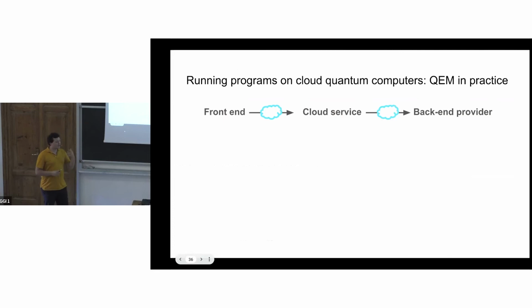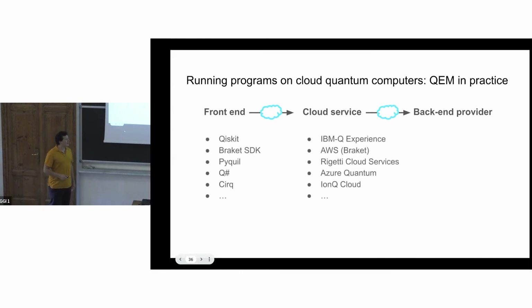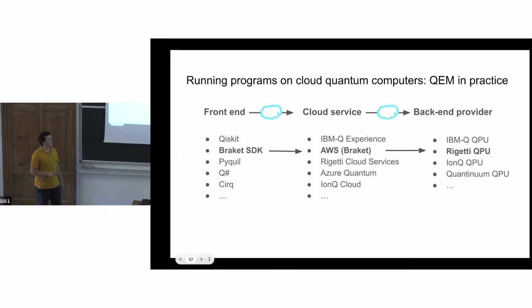Another high-level point before jumping into zero noise extrapolation: a high-level framework for running programs with quantum error mitigation in practice, and what sort of issues you may encounter. Of course, you have your front end, which is the framework in which you wrote your quantum program, your quantum circuit. You access a cloud service, and then you have a backend provider. Nowadays, you can have all sorts of flavors; here's just a limited list of these providers. Let's imagine that you use the Braket Python software development kit. You access the AWS cloud. You have some credits, hopefully, or you just use the free ones. And then you access the Rigetti QPU. But you could also access the IonQ QPU because different cloud service providers offer different backends.